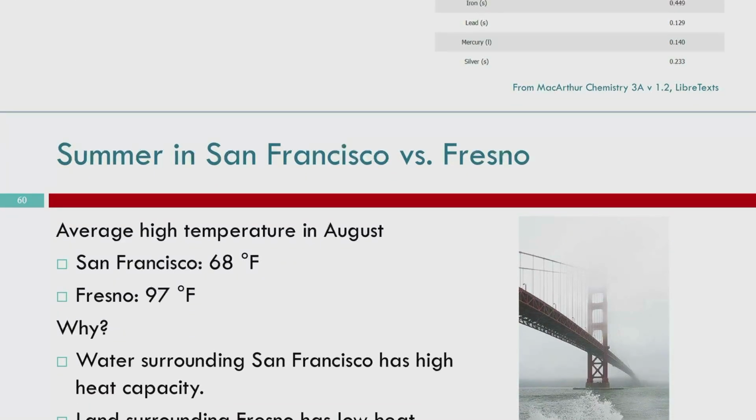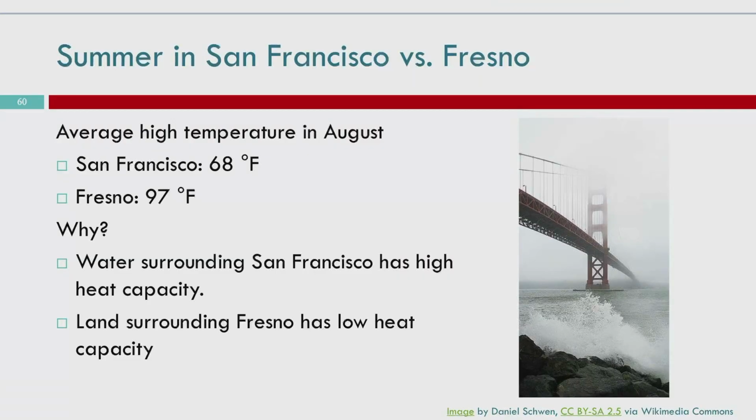You may know that it gets really hot here in August, and San Francisco comparatively not so much. And the reason for that is related to specific heat capacity. So we talked about on the previous slide, water has a really high specific heat capacity. It takes a lot of energy to heat up water. And around here, generally in August, we don't get too much water around us compared to San Francisco, which is a peninsula, water on 3 sides, and it's cold water. So San Francisco is surrounded by lots of cold water. That cold water can absorb a lot of the heat that it would get from the sun. And so that helps maintain the temperature around the temperature of the water, or at least a little bit closer, versus the land around here, where we don't have a ton of water, which is going to have a low heat capacity.